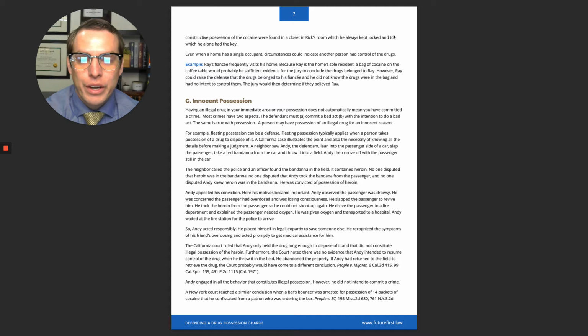I know this is outside of what I'm talking about with drug possession, but this happens a lot for people who are prohibited possessors, and technically somebody, their spouse, somebody else living in the house, will have a firearm. Well, technically you have access to that firearm and you're in possession of it, and you could be charged with misconduct involving weapons. I bring this example up because it's such a simple thing that people don't think of when it's "that's my wife's or my husband's gun," and really you're the one who's going to get in trouble for it if you're found out to be anywhere near it.